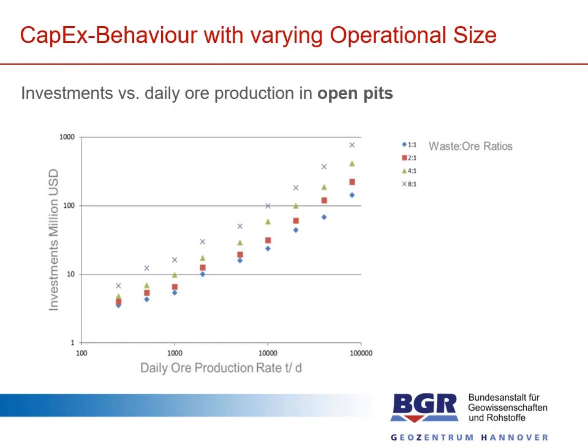So you do not have relatively lower investment costs per ton of ore processed. You do not have the economies of scale here. You do have the economies of scale when you see the operating costs. They are decreasing, decreasing, decreasing, but also only to a maximum level. Yeah, the decrease is especially in the beginning when you go to 1,000, 2,000, probably 10,000 tons. But then the difference between 50,000 and 80,000 tons is not that big anymore.